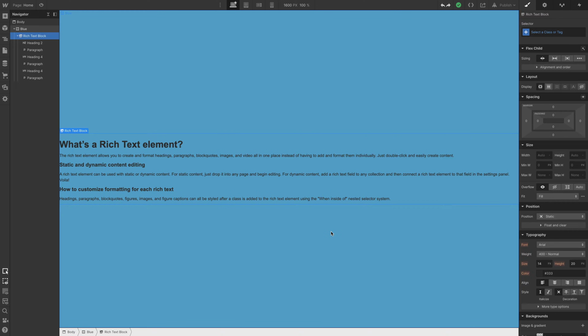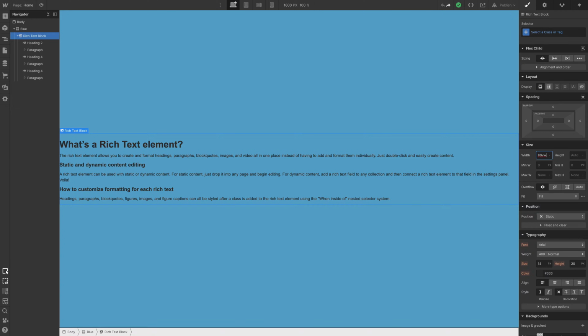I want this rich text element to take 80% of the wider browser edge. And what I mean by this is I need to change the width of this element and put 80 here. However, I don't want it to be 80% because then it would be 80% of the container, of the blue container. Also, I don't want to do VW, which is viewport width, because it doesn't take into consideration the height of the browser.